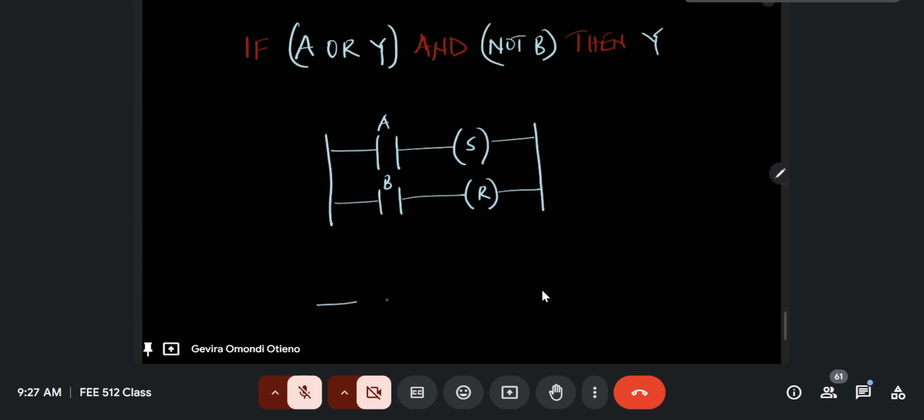The next circuit that we have now used is this, where we have just used one rung.